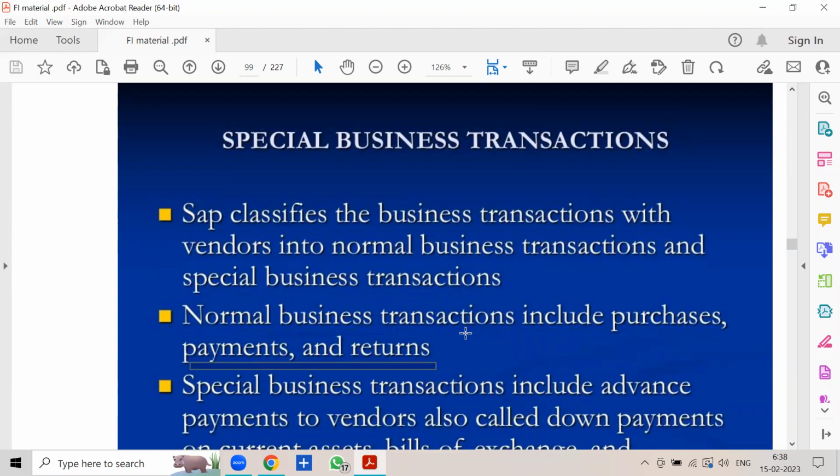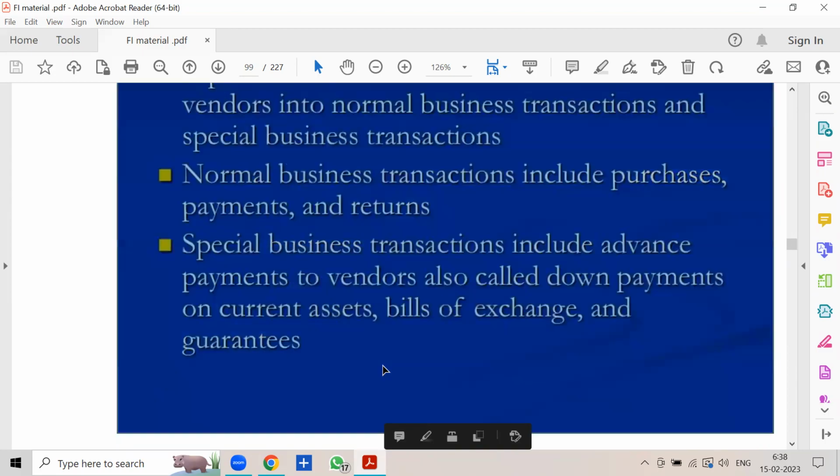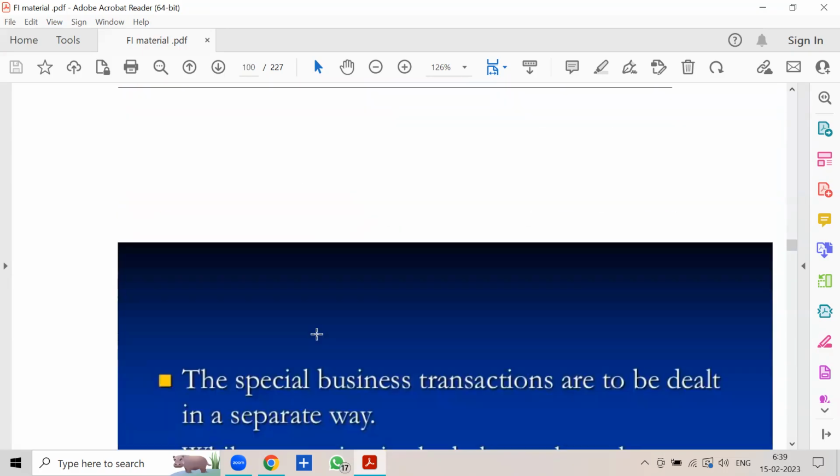Then the special business transactions include advance payments to vendors, also called down payments on current assets, bills of exchange, and guarantees. That means all the business transactions other than purchases, payments, and purchase returns are called special business transactions.